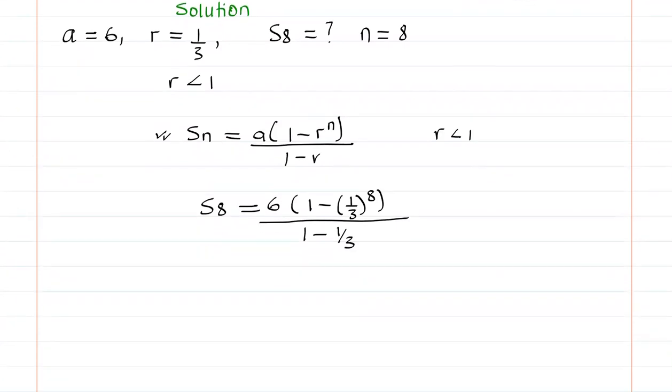From here now, there is no GP after substituting. This is just an algebraic expression. Now from here, we shall have 6 into what is 1/3 power 8. It is a very small number, okay? This side becomes a small number. So what I will do, as I did in the previous example, I will say 1 minus the answer that I have obtained from here.